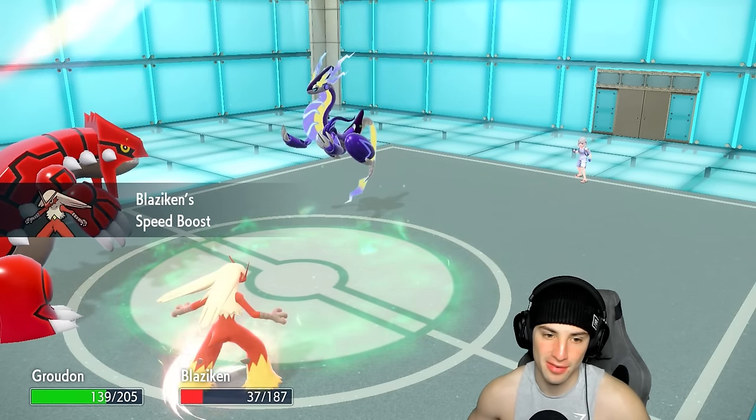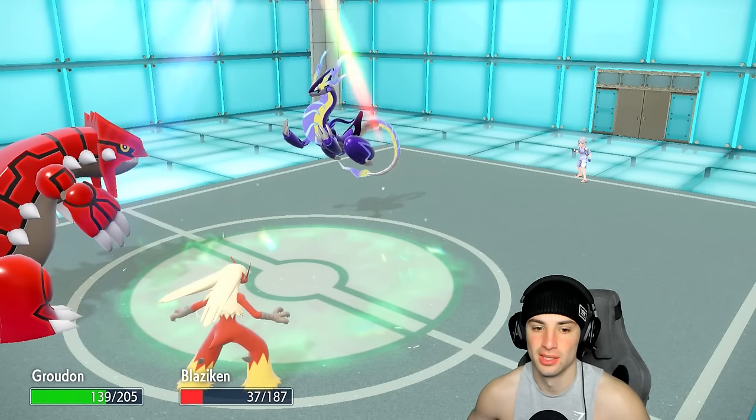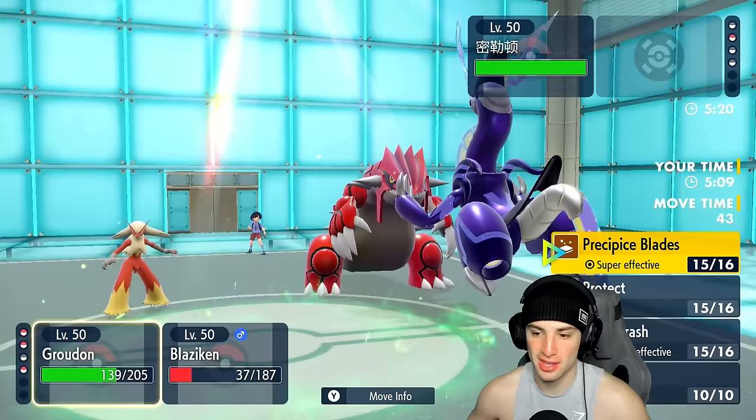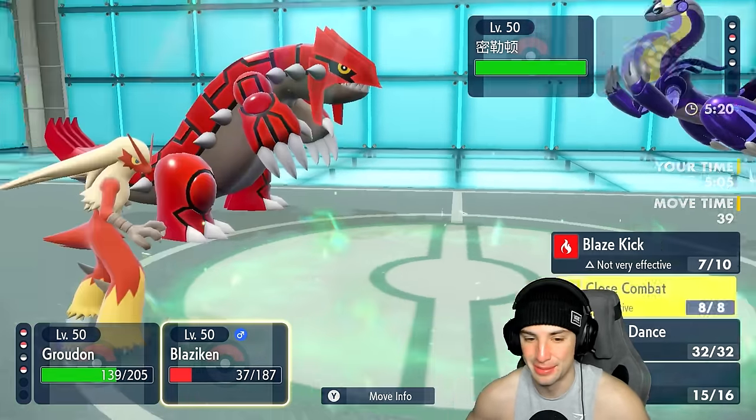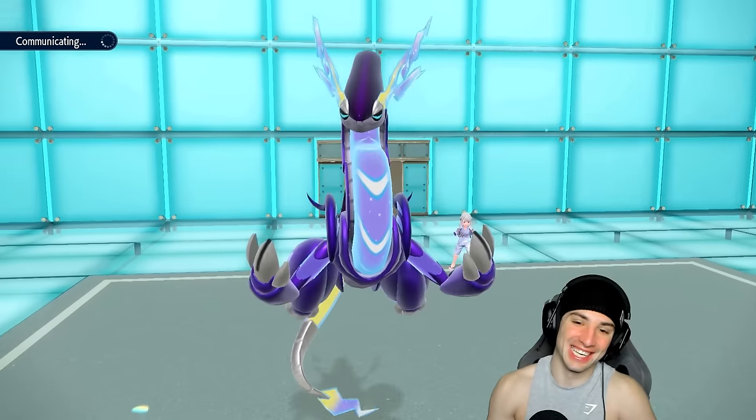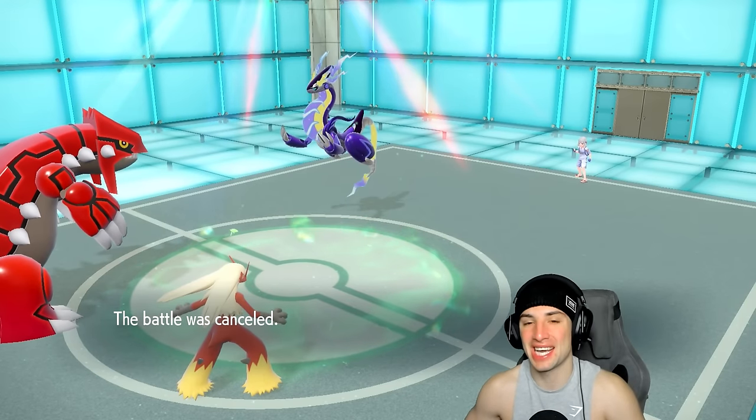Awesome, yo. Blaziken getting after it. No Swords Dance needed, too. Just using them. The funny thing is, Blaziken's actually a big Pokemon, but look how small it looks next to Miraidon and Groudon. It looks so tiny. Blaziken's actually a bigger Pokemon, but they cancel this match. We start things off 1-0.